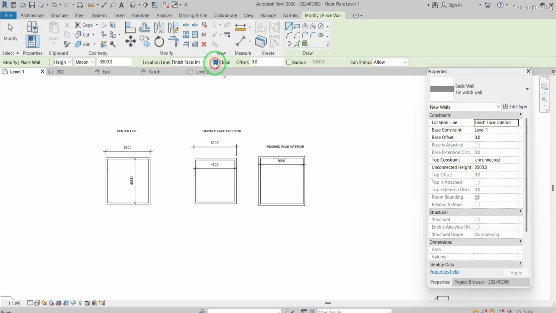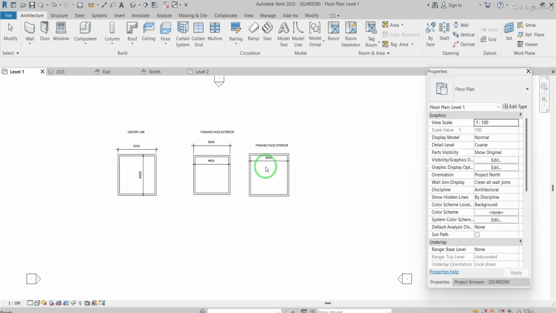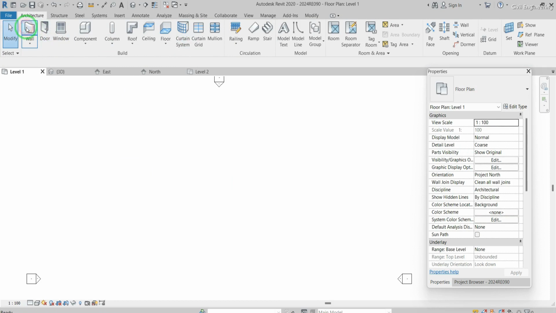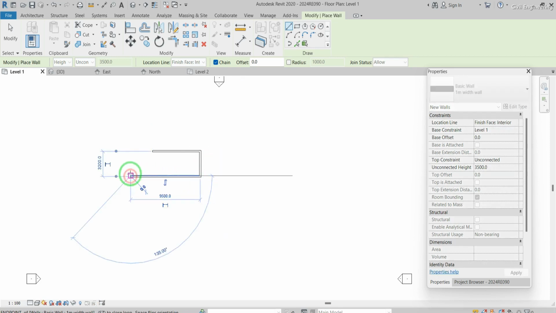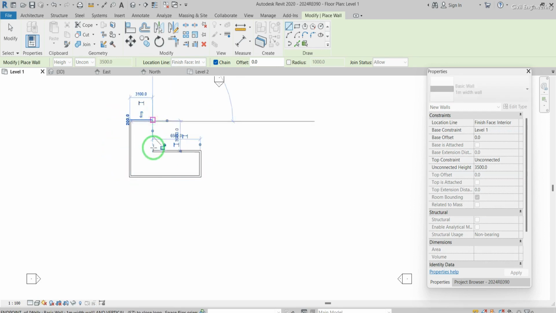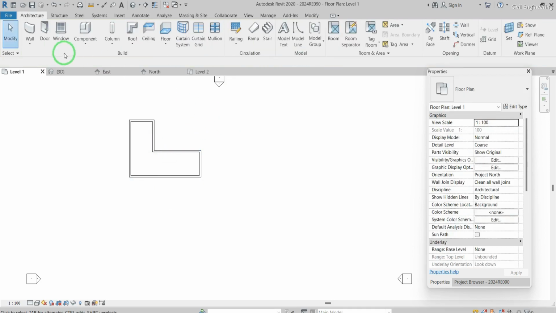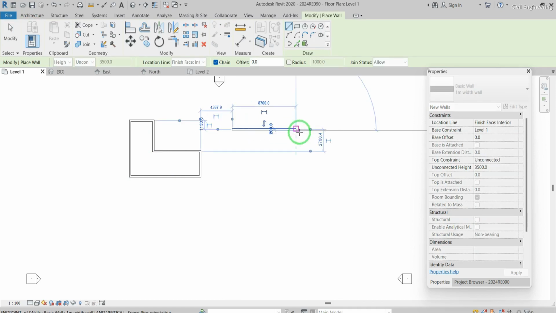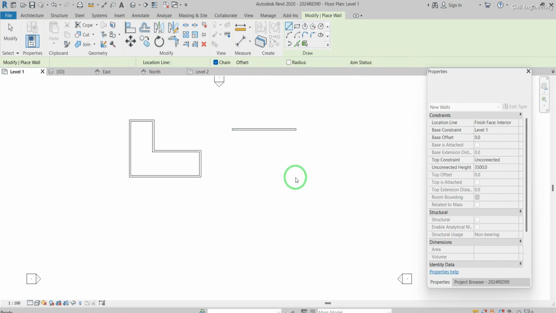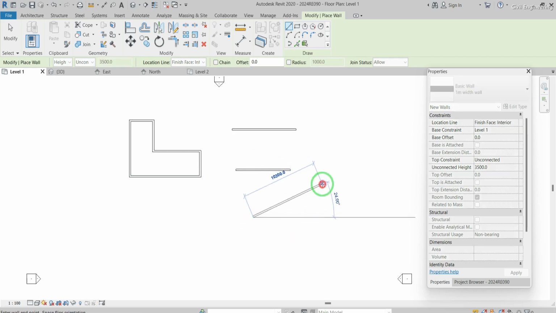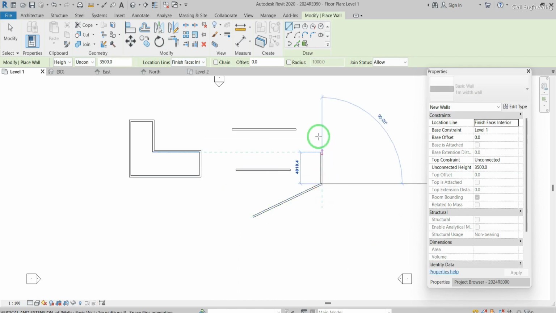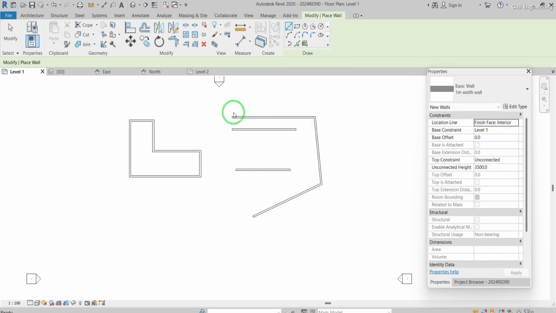Now let's see the next option there. We can change that checkbox: Chain. I'll delete these and select that wall tool too. I'm drawing with that checkbox checked now. The walls are now like a chain. It means when I click here and then click there, the next wall has already started there. But if I uncheck this one, you can see that when I create this wall, the next wall does not start there. We have to click again to start the wall. That's the difference with the chain option.